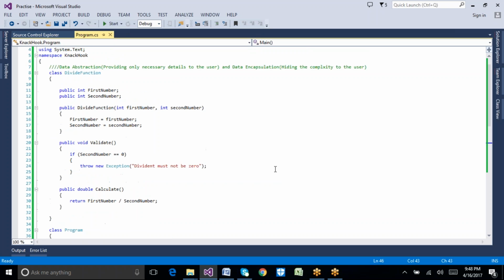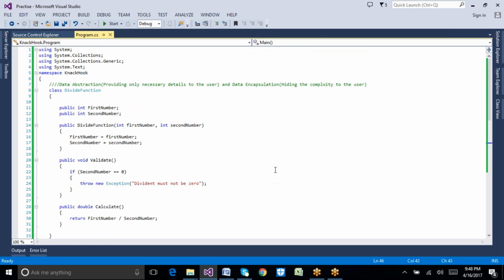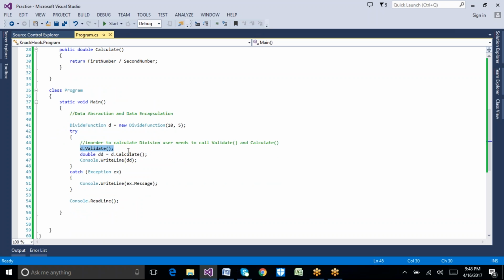That means what I can say is, hiding the complexity from the end user, or avoiding the complexity for the end user. So instead of doing two operations, if you change your program in such a way that the end user can call the calculate method, which in turn needs to call the validate method and calculate the output.